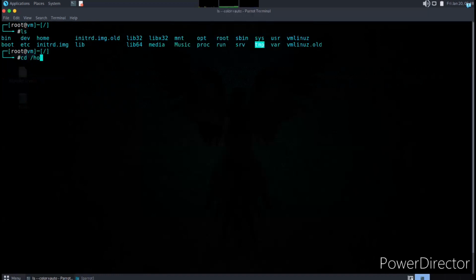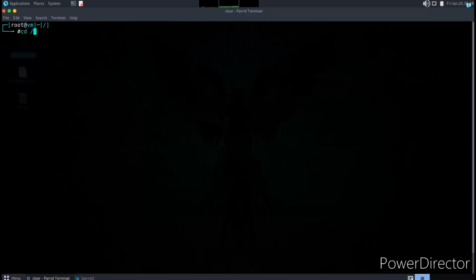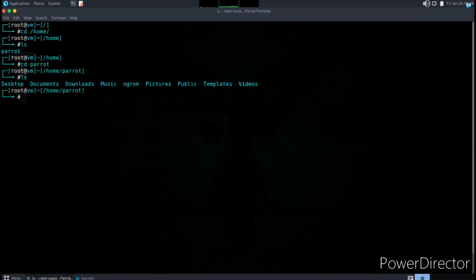If I type cd home, it will go, but this is how we give cd space slash home. Then inside home, we have a username called parrot. Inside parrot, I have these things. So I type ls, I can see this. And inside these things, I have a folder named Downloads.